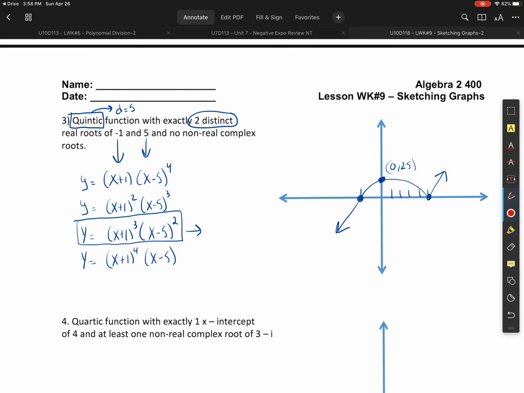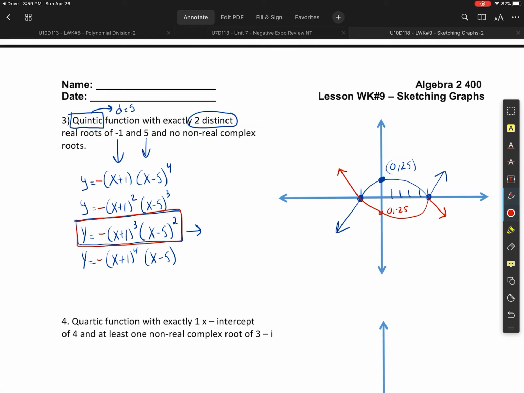Now, taking this even further, does it even talk about lead coefficients? All right, it doesn't talk about lead coefficient. Nowhere does it say it has to be a positive lead coefficient. So we could have made these all negative. So really I got 8 different examples. If this was a negative lead coefficient and I graph this, here we'd be going down, touch and turn, pass through, 0, negative 25. All right, so whatever you want.